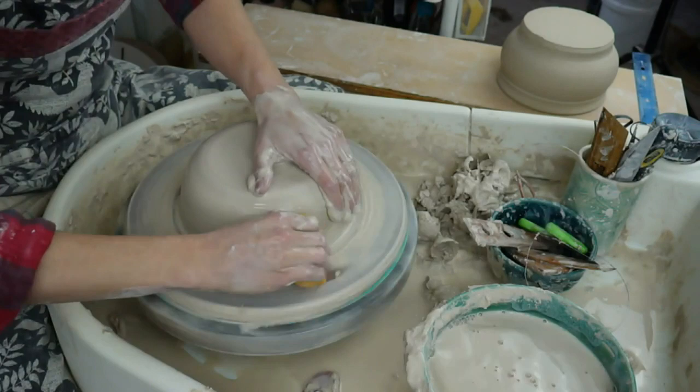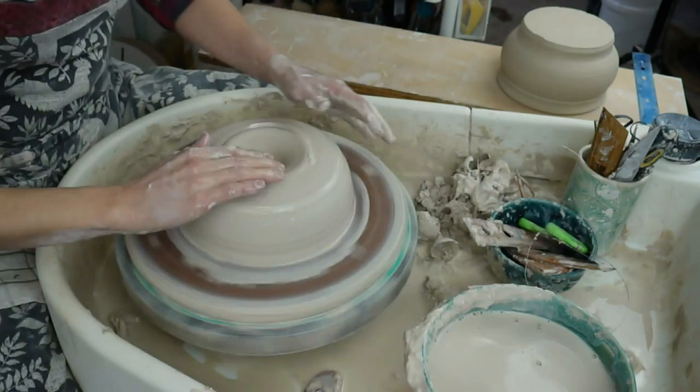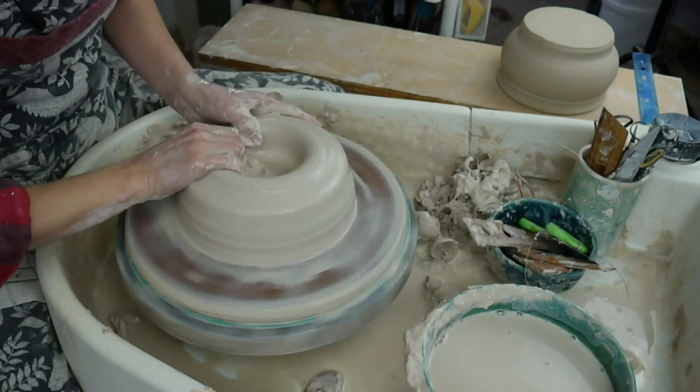All right, so let's open this up. Same way as we did before. Find the center. Except we're going to do it in smaller bites. So we'll open up a portion of this. And you want plenty of water. And then we're going to go down in.